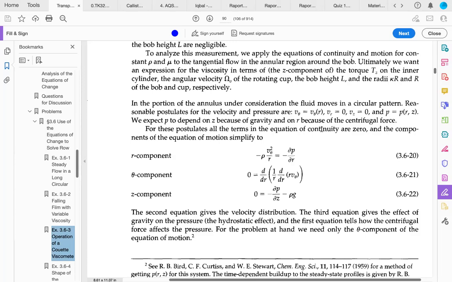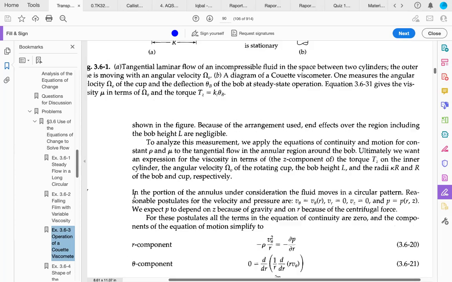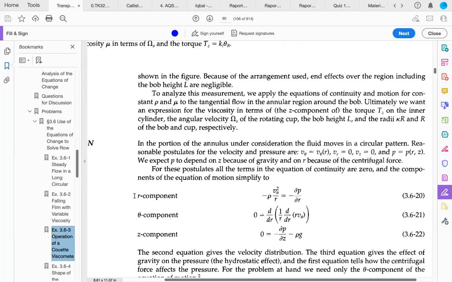We will continue next Friday, but let's have a look. Try it by yourself. Can you get this term for the r component, theta component, and z component using those equations? You also have to think about which equation you need to apply. Is it the equation of motion in terms of theta or in terms of velocity? Be careful, check again. It looks like the boundary conditions are only about the velocity that we know, so you can choose the equation of motion related to the velocity, and after that we will get this one.